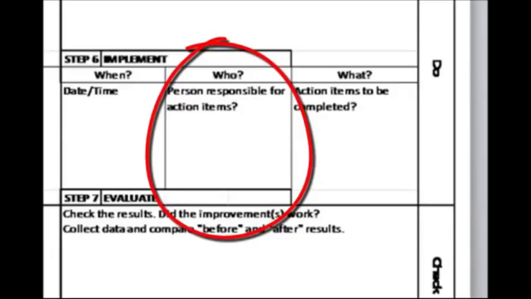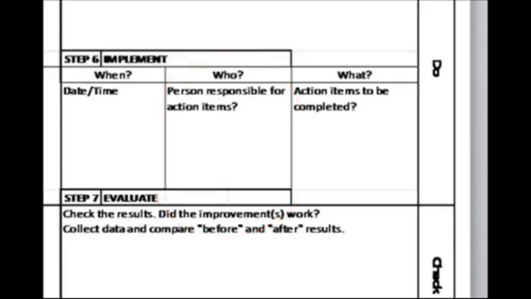Who is going to take responsibility for each of the action items or countermeasures? You need to designate a person to look after each one of them. Don't just give 10 items to one person. You can give a manager or a senior executive control in terms of the management of the whole process. Delegate all of the countermeasures out to specific people that have got the skill sets to be able to take care of them.